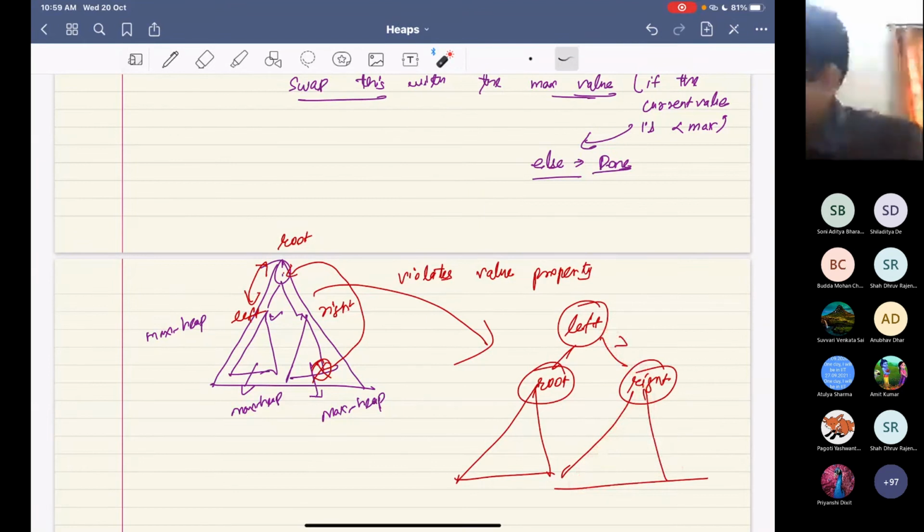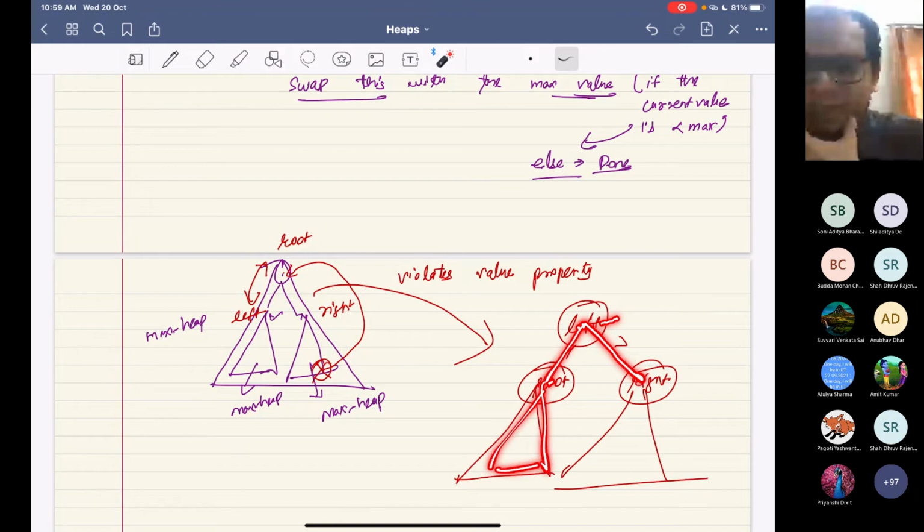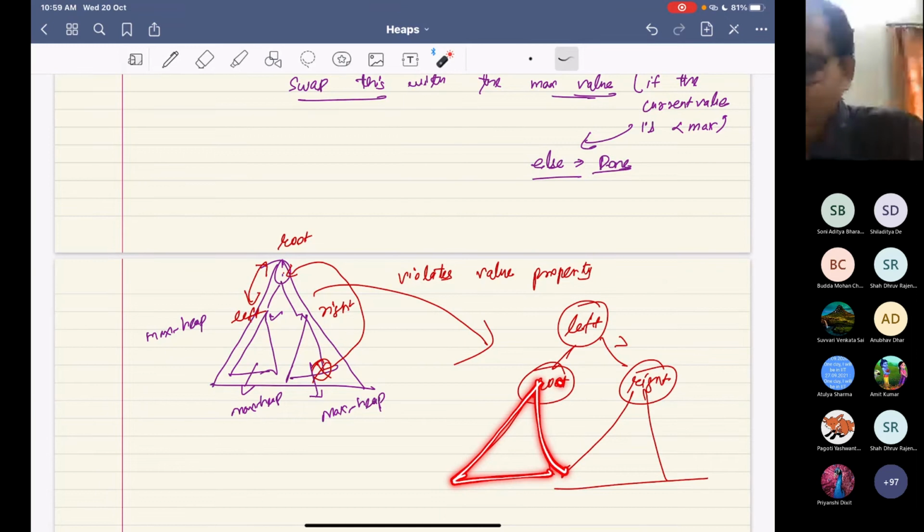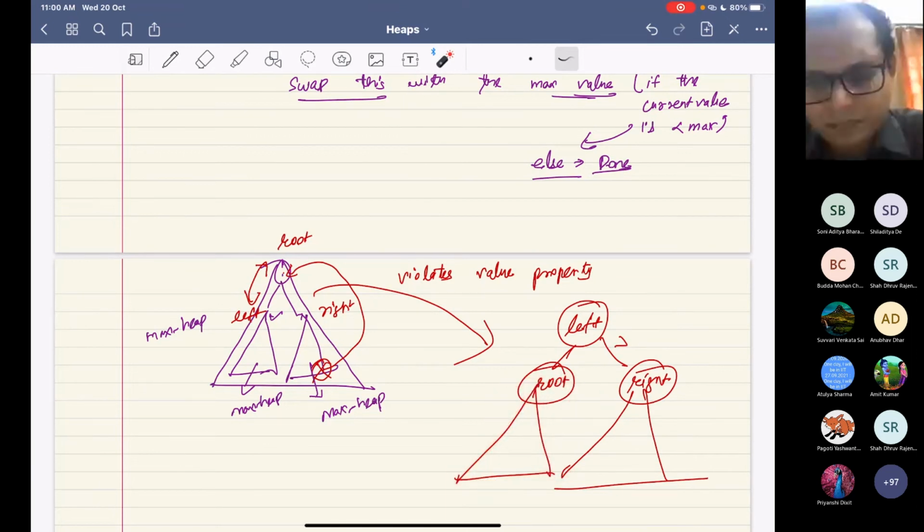Now, yes, sir. And this is the maximum value now in the subtree. That also you can see, because root, its children will be here, and their children will be smaller than them. So this is the maximum value now in the heap that has come on the root. Now the only thing that can happen in this heap, this value may be smaller than some of these values. Yes, sir. Yes, we can simply apply the same logic.